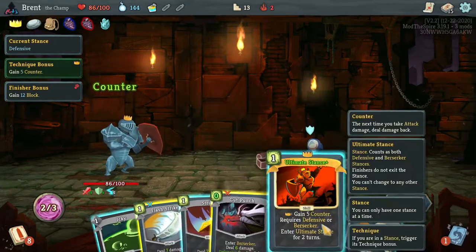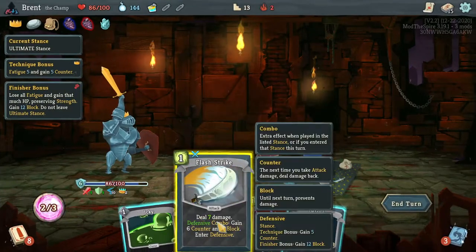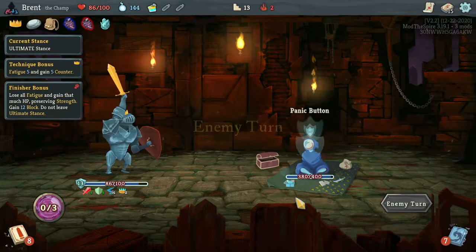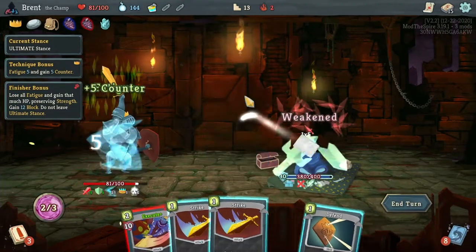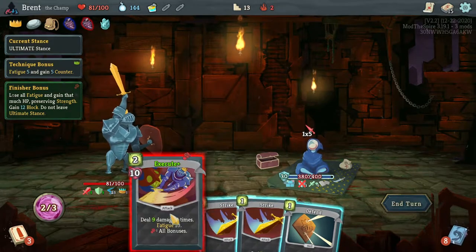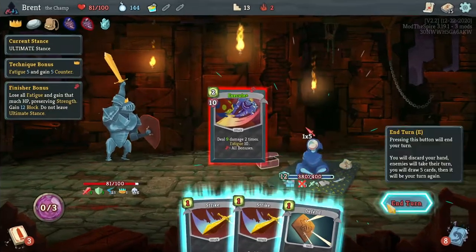Defensive shout. Full gut punch. Ultimate. And flash strike here. Just getting a bunch of counter up. Kind of the idea. Okay, taunt for the weakness. More counter. I mean, I might as well execute, right? Give us plenty of block. Fatigue for strength. Yeah. Seems like the right move.